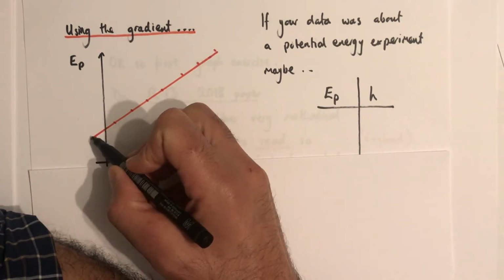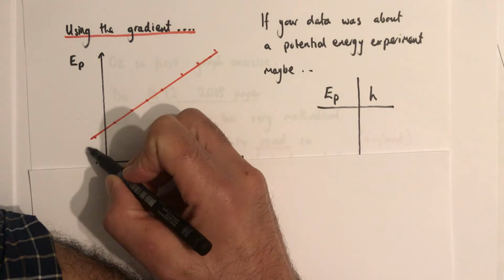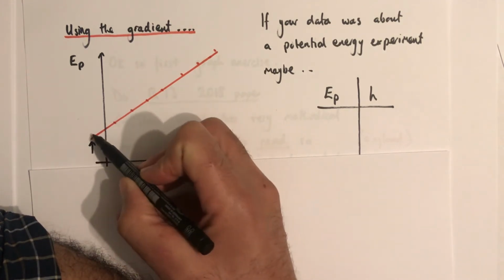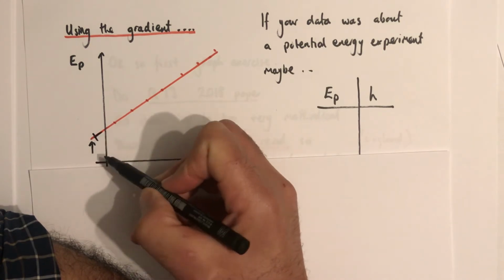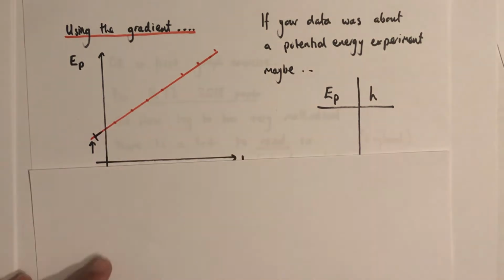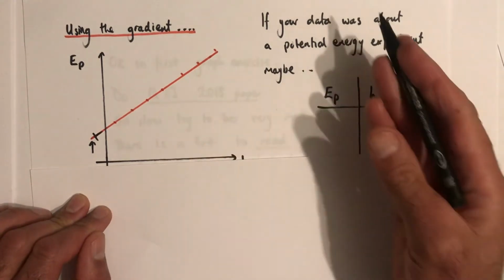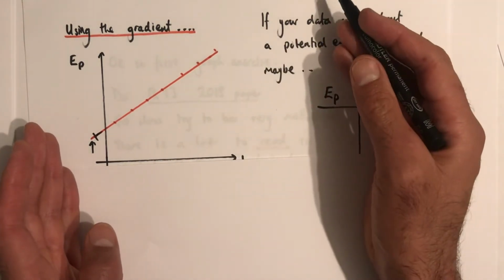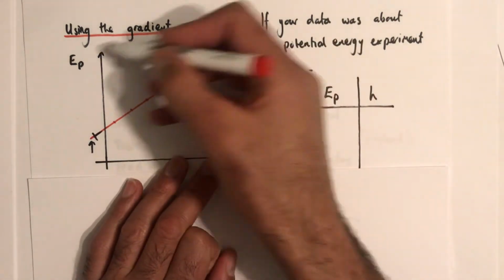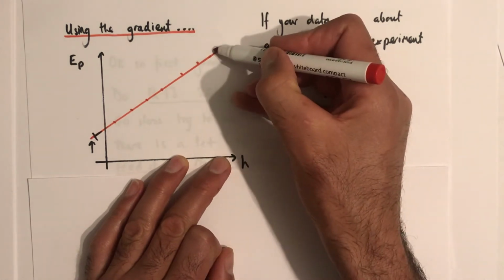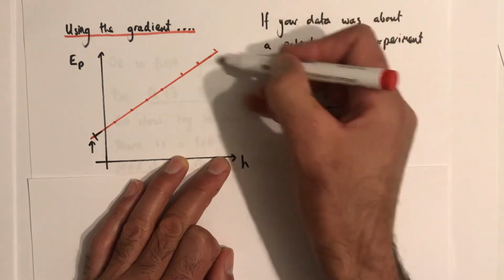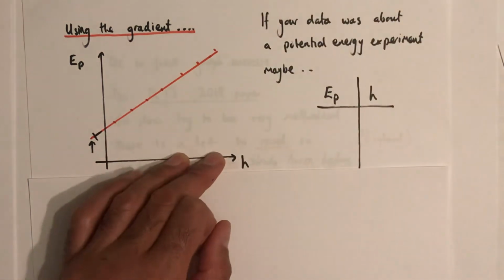The other thing is, if you are given points, you shouldn't draw lines of best fit beyond the points. So if your points end there, end your line of best fit there. Don't do your line of best fit beyond the point, because that looks like you're extrapolating into a distant future beyond the data. If we don't know anything about the EP beyond this maximum value of h, I can't carry the line on and say I know this is a straight line forever, because I've got no data to support it. Definitely a no-no.